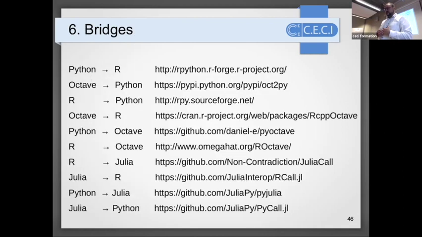So I said also earlier that if you decide to learn Python, for instance, and then you realize, oh, there's this package in R, which is exactly what I need, it's not a problem. Actually, you see here all combinations on how to use R in Python. Well, it's in this project. So you go to the web page, you read the documentation, you install it, and you are able to use R code in Python. Or the other way around. Yes, it's correct to use Python in R. This is to use Octave in Python, and you see the list here is complete. So whatever you choose, you will be able to use the packages from another language.